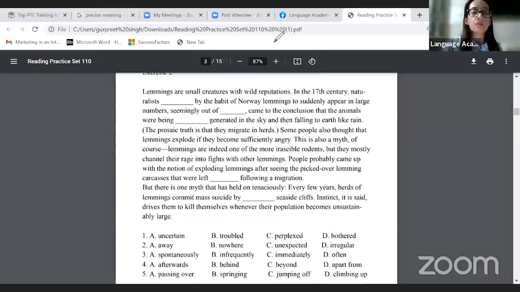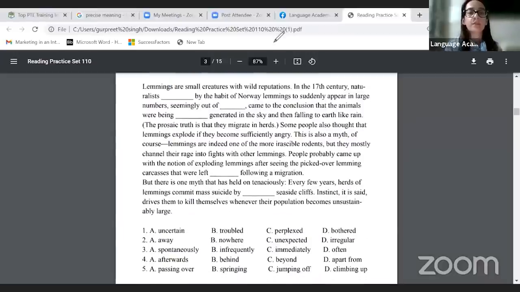Question number 2, 2.5 minutes. And look at singular, plural, look at tenses, look at collocations, look at prepositions, connectors, conjunctions. So we don't have any connector here, but we do have conjunction. So please note and remember, recall the rules when you are solving.